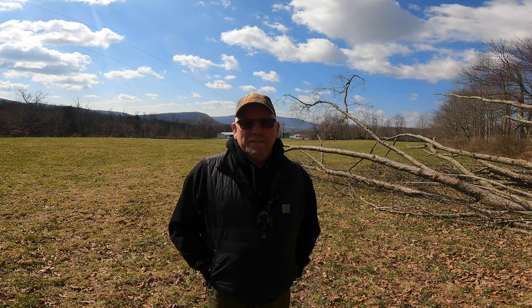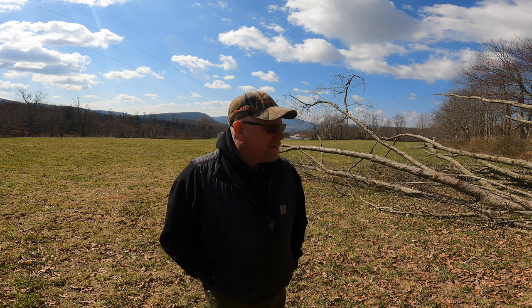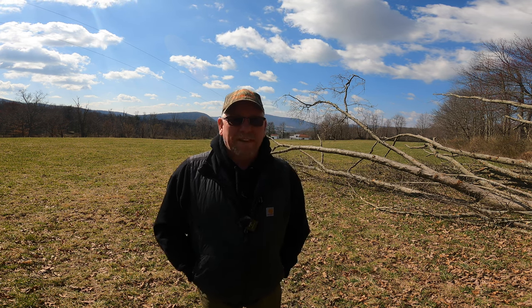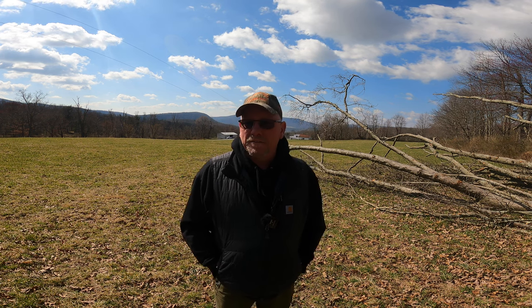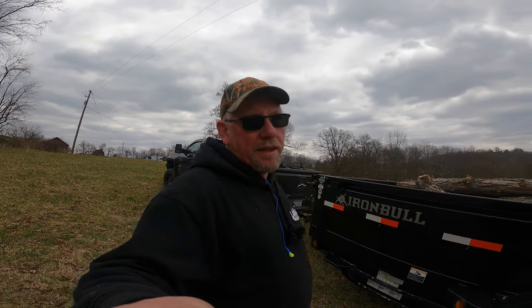Gonna start hauling out some of this white oak. I have a big white oak here. And I have some video that I took 2 weeks ago. It's rained ever since. And today's really the first day that I could get back here in the field without making a mess. So I've been a busy beaver here.